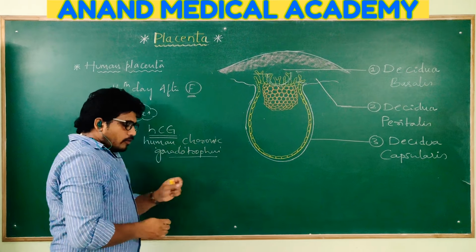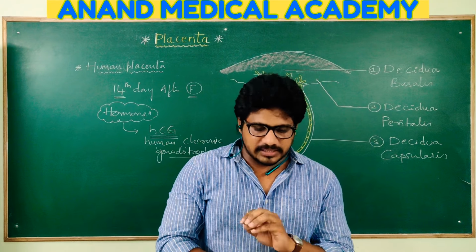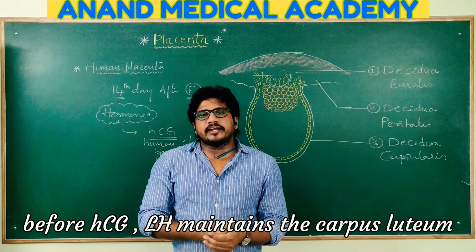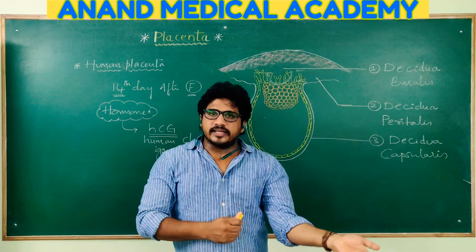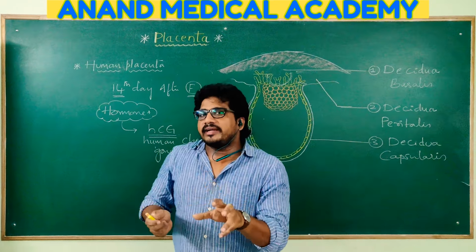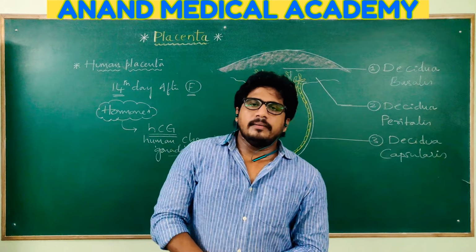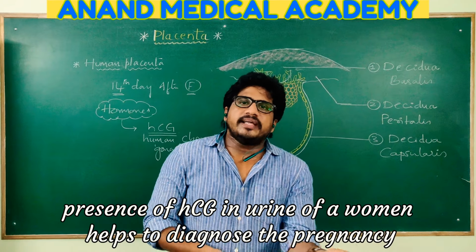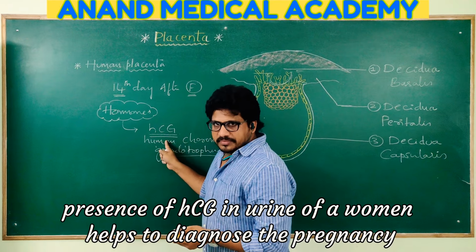It is a homologous hormone of LH. Why I am comparing this hormone with LH, I will tell you. Till 14 days the corpus luteum is maintained by LH. If fertilization takes place, after the 14th day, by HCG. So, both are maintaining the corpus luteum. Generally, a question used to come: by a urine test of a woman, pregnancy will be simply diagnosed. How? Because of the presence of HCG.